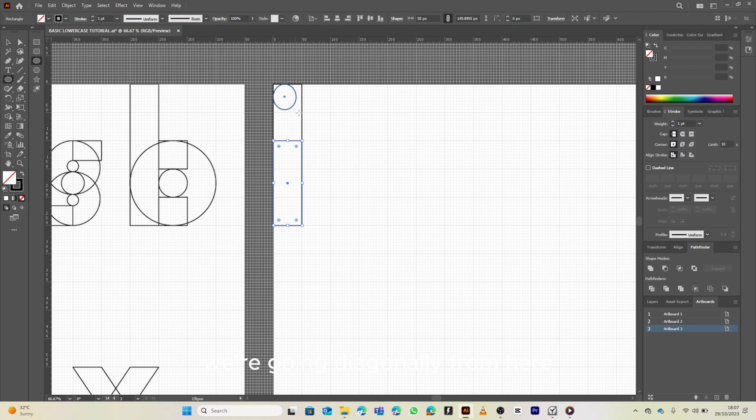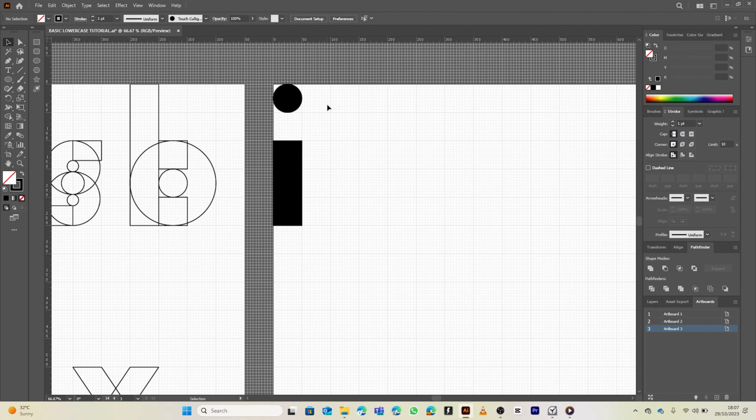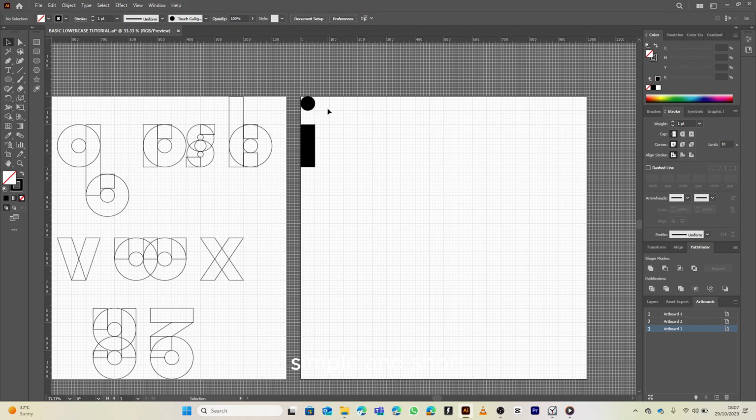We're going diagonally from here to here on the very first box, and there you have it. I'll remove this. We have the letter I. I'll use the shape builder tool so that it's visible. There we have the letter I. Simple and short.